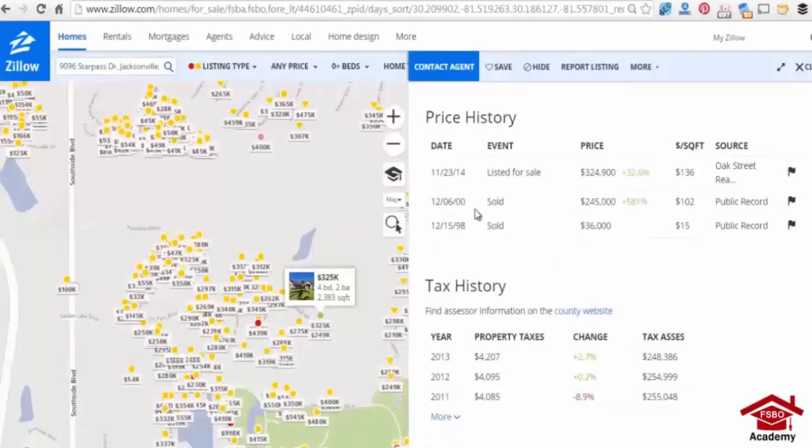Now you'll notice in here that it was sold back in 2000. They're going to give you several dates in here. And you may even run into some instances where, say the house was put on the market in January and then it was taken off in March and then put back on the market again in April. In those cases, you want to go ahead and capture that January date. But if you see something like it was put on the market in, let's say January, and it was taken off in March, and then it wasn't put back on the market again until December, so several months later, sometimes even a year later, go ahead and capture that second date. So then at that point, I would put the December date and not the January date that was listed.